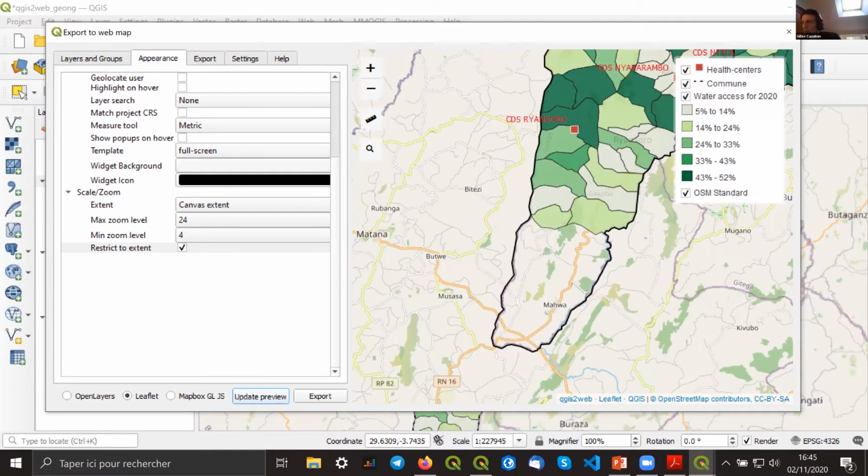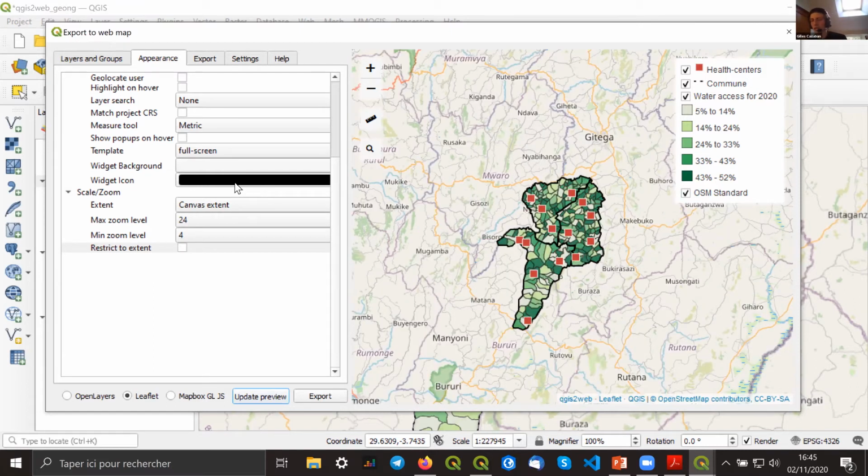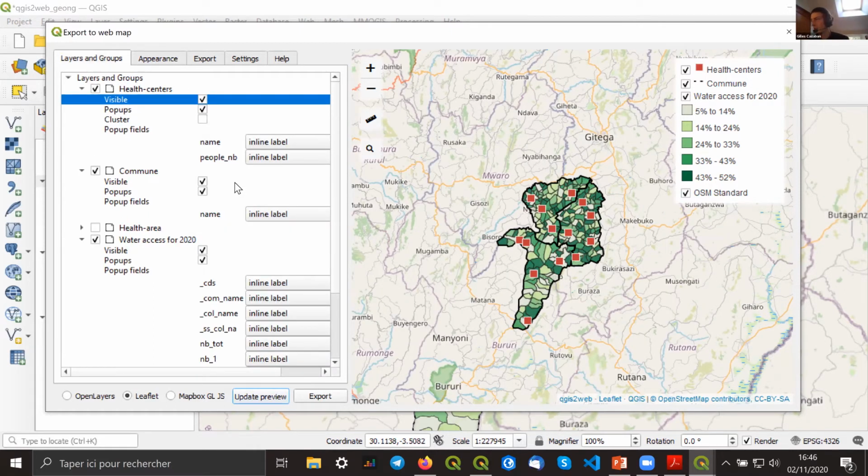Okay, I see another question. Is there a way to have custom labels in the pop-ups, meaning not just labels that are column headers, but something more human-friendly? In this part, it's a bit the same, we cannot have customization of pop-ups here. We can or cannot display the field in our project, but we can't add other fields. So this is a big limitation, of course.